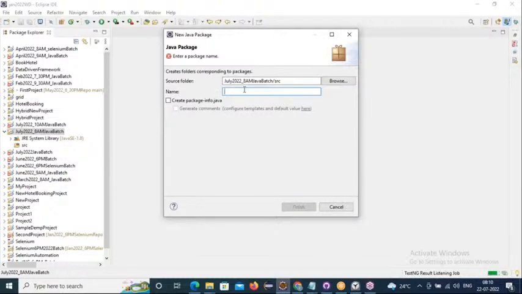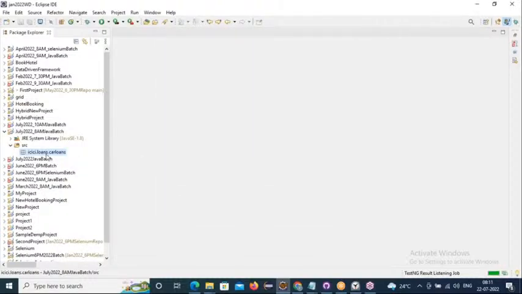That's the first thumb rule. Second is the company domain name. Suppose you're working for ICICI Bank. In ICICI, we have various modules. One of the main modules is loans. In that loans, again we have subcategories: car loans, home loans, mortgage loans, personal loans, like this. See how simple it is to understand. In ICICI Bank, the main module is loans. Under loans, we have car loans. All the car loans related functionalities will be defined under this package. Like this, I can create n number of packages in a project.